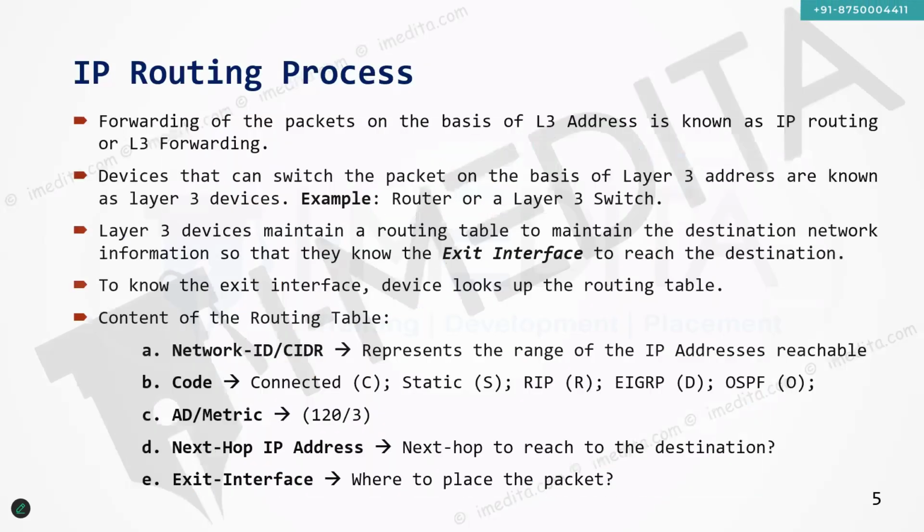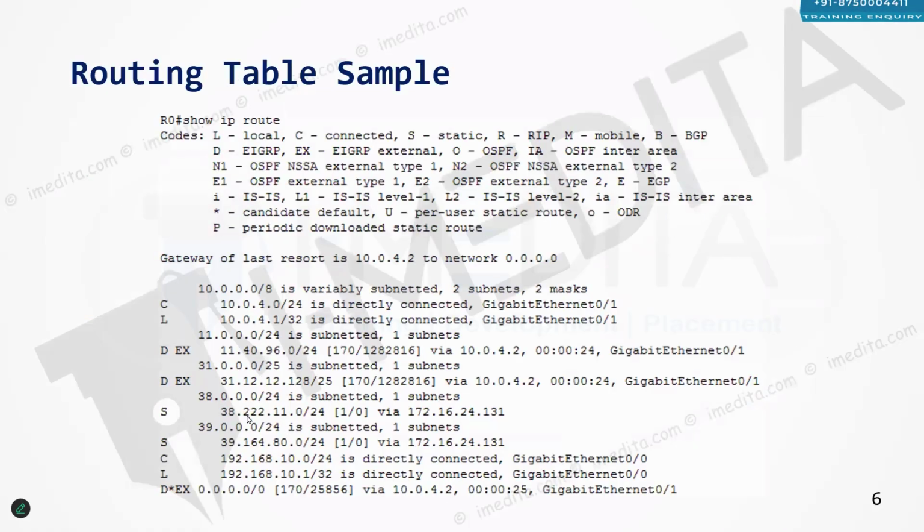One quick question. Can you please go back to the previous slide? The AD/metric value, right? Correct. Can you go back to the slide where the actual routing entry is? Yeah, here. Can you just throw some light on the AD/metric value? Right here, along with the route, we have this AD value, and here we have the metric value. It's only for routing protocols, not for directly connected networks. Directly connected routes do have an AD value and metric value, but it's not visibly shown here. When we open that information in detail, it will show that information.